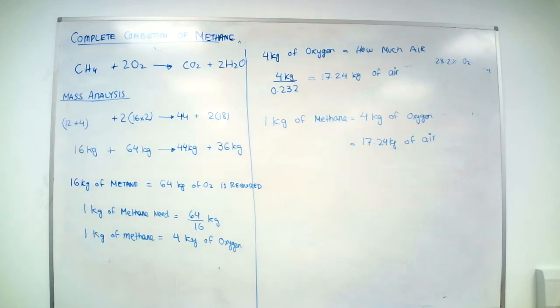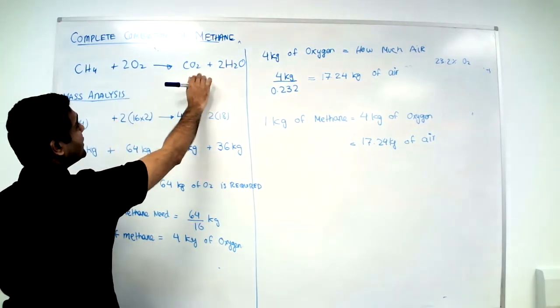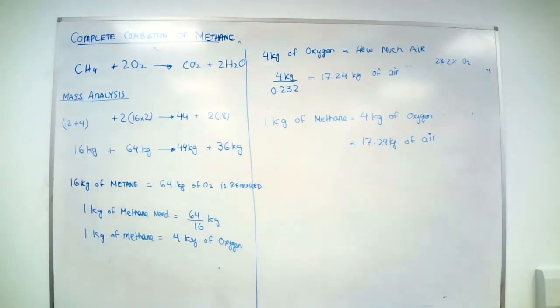Methane is the one that we actually use for cooking in normal houses; natural gas supply is methane. So if you are using 1 kilogram of methane, you need 4 kilograms of oxygen, which means the air circulation has to be at least 17.24. If it's less than 17.24, you will smell the gas because it will be incomplete combustion. Sometimes, if the oxygen is short, you will be producing CO, carbon monoxide, which will make you sleepy and dizzy.